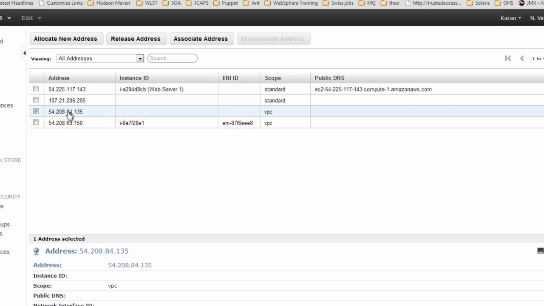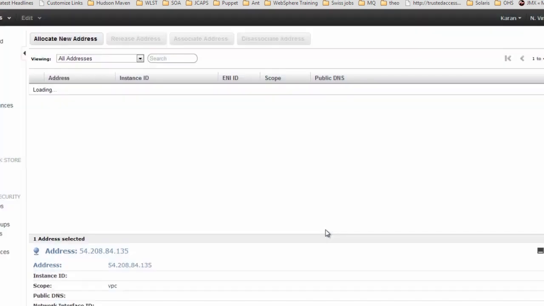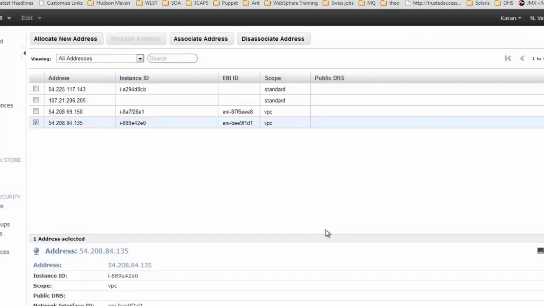Once you get this address, associate it with the newly launched VPC server, and then you can access your newly launched VPC server using this Elastic IP. This server will have access to all other public services like Amazon S3, RDS, and the rest of the services.